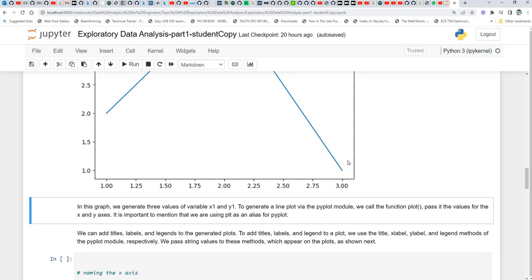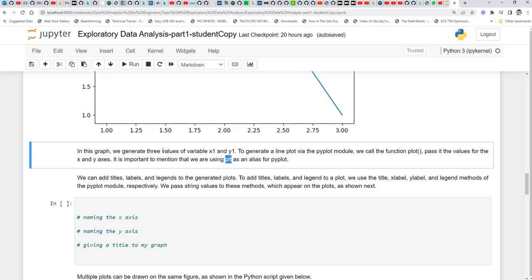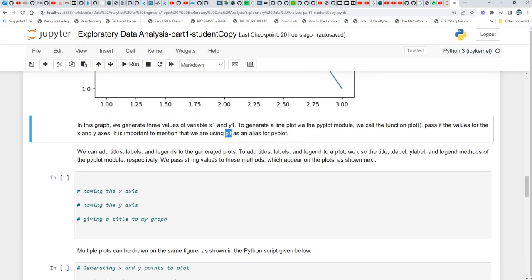So to generate a line plot, we actually call the function plot. By default, the plot plots a line graph. And you need to pass the x and y axis. So remember that we are using the plt as an alias for pyplot. That's what we have defined it. So we can also add titles, labels, and also legends. So how can we actually do that?